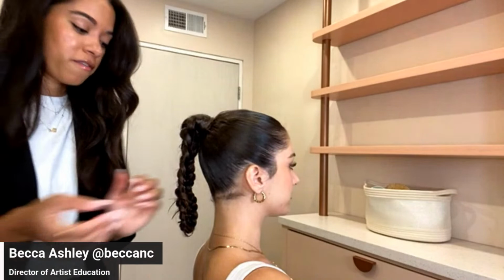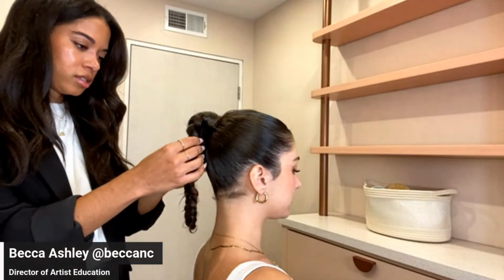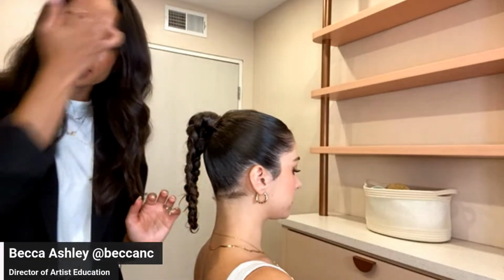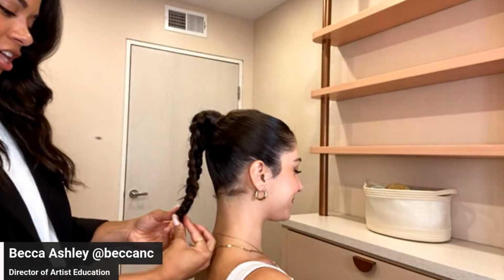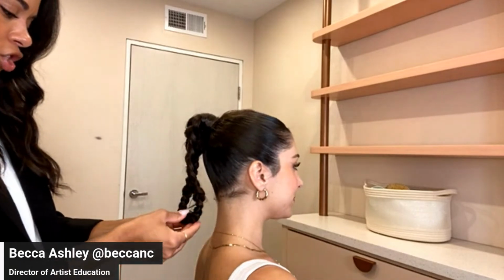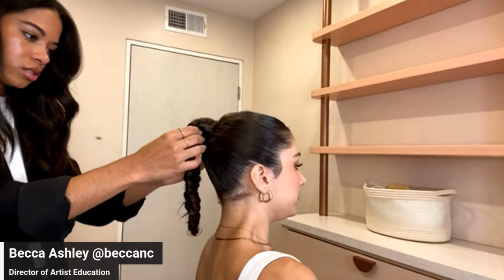And the hardest thing about Fashion Week is you're creating a lot of these looks that are supposed to not be perfect. And it's like, how do you perfect not being perfect? It can get kind of challenging. So just try not to overthink it too much when you are creating some of these looks.